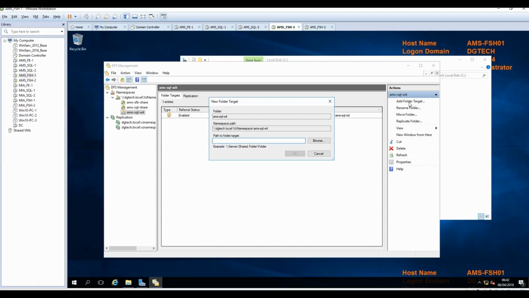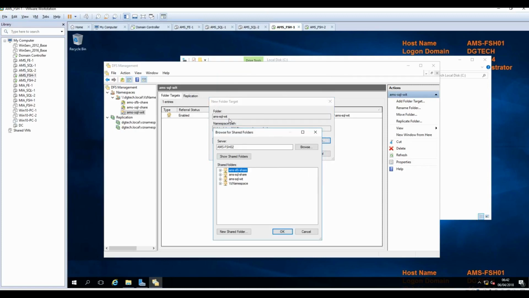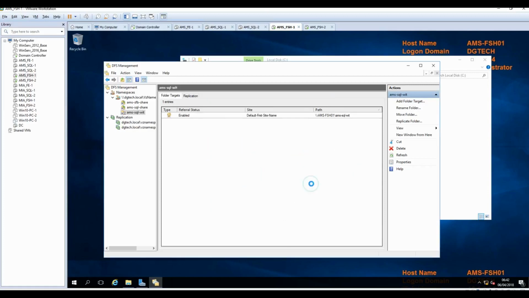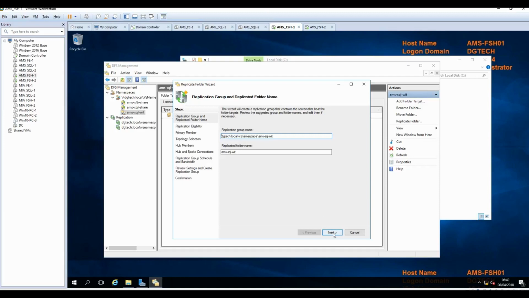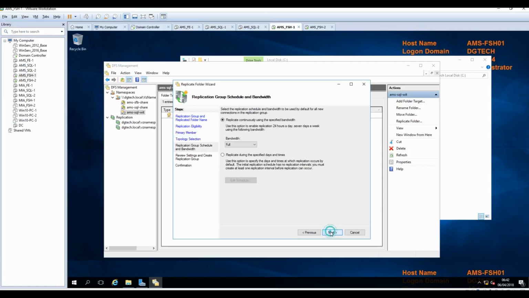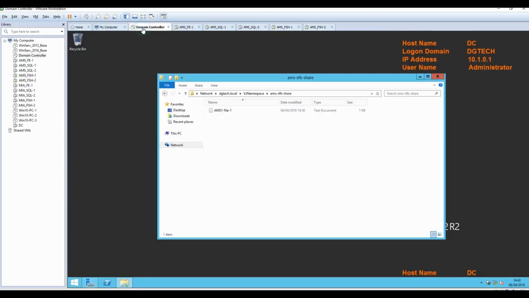Add the folder target on FSH2. SQL witness. Okay, all successful.